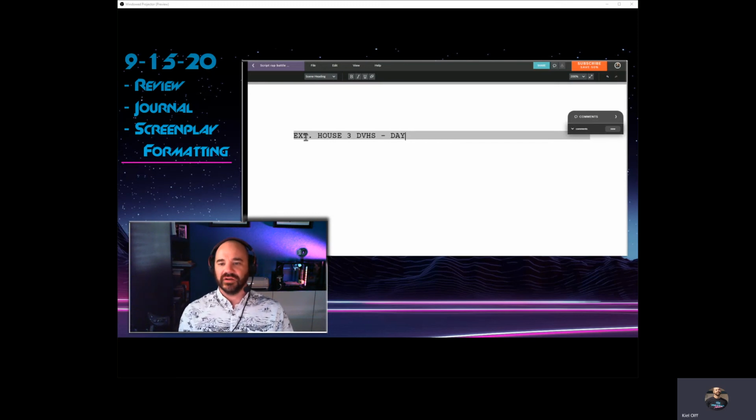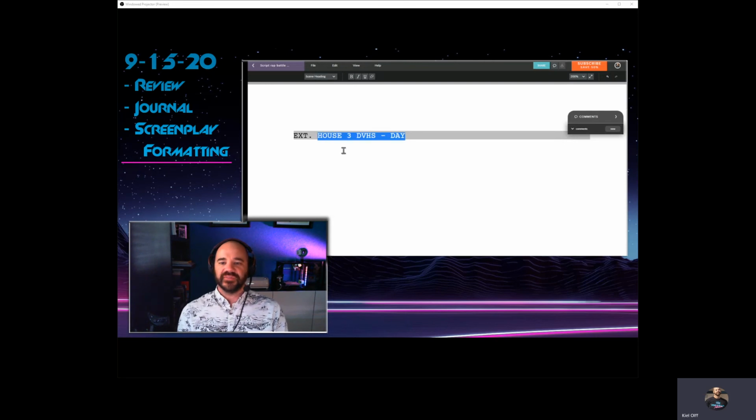You notice that scene headings are all caps and they're on the left edge of the page. And Celtx does that formatting for you, which is really, really nice. Once you push enter after a scene heading, pow, you see that Celtx automatically changes the drop down type to action, because it knows that after a scene heading, you're most likely going to be writing action. And action is anything that the audience can see or hear on the screen. You want to write this in present tense language and be very descriptive, right?